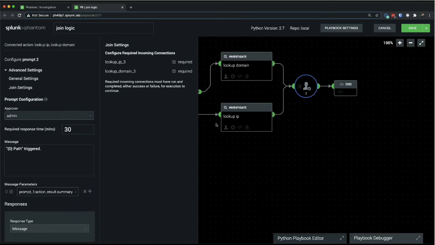Instead, the right thing to do here is say we don't actually want either of these to be required. That might seem counterintuitive, because you think one of them needs to be required. But you have to remember that by the time this is called, one of these has run. We don't know yet which one, so we can't say either one is required. What we can say is that one of them is going to run, and that one is going to call this, and then this will continue on down the path. We can't explicitly require either, but this will only be called once one of them has run. So that's the guarantee.